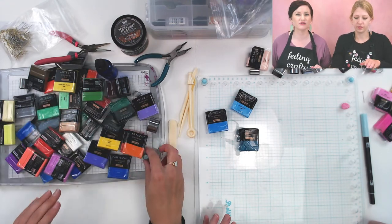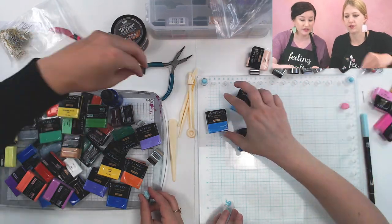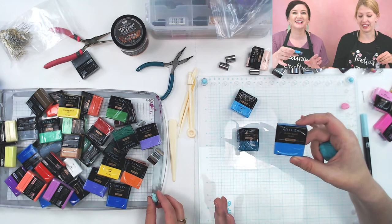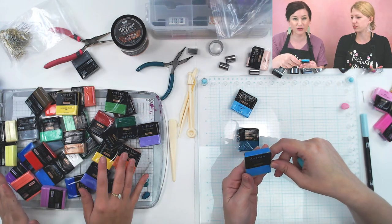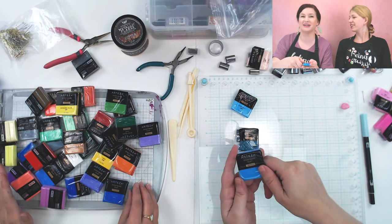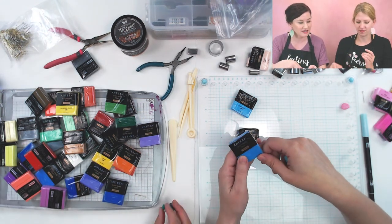Let us know too if you've ever played with polymer clay. There are different brands out there. This one we're using is the Arteza brand. They have a big old package of these. It comes with how many colors? I want to say it was 30, 40, 42. Does it say 41? 41 colors, which is a really nice starting point.